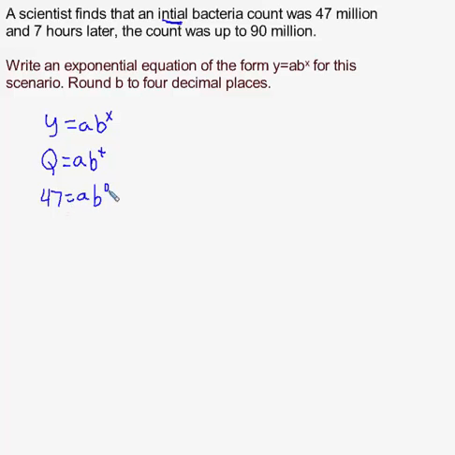So if you let t equals 0 represent the starting of the experiment, since our non-zero constant b to the 0 is 1, we get that 1 times a is a, and this leads me to what I said earlier, that a is what you get out when you replace the input variable with 0. Now, knowing that a is 47, I can replace a with 47, giving me a more complete model. So replacing a with 47, I get that q is equal to 47 times b to the t.